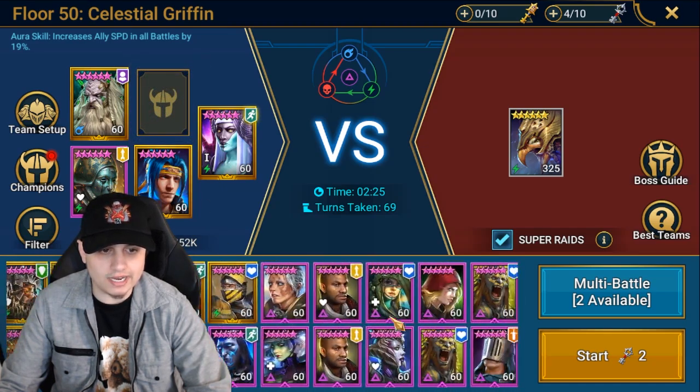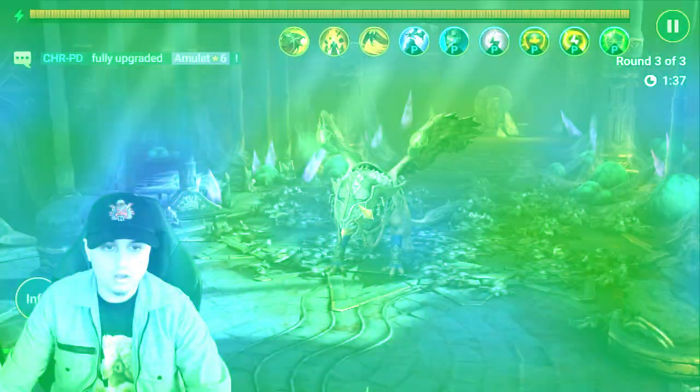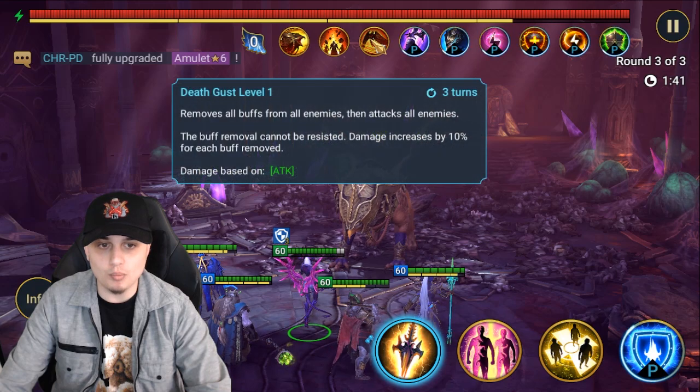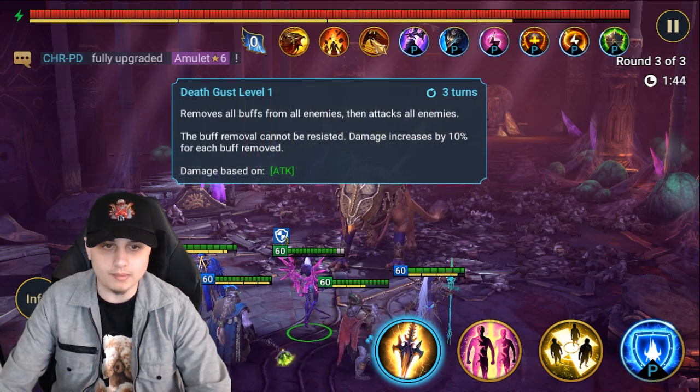Actually, let's get Dark Hail in there for fun. I've not used him against this before. Alright then, so now we're up against the boss. Do you see this ability here where he removes all buffs from all enemies, then attacks all enemies, right?